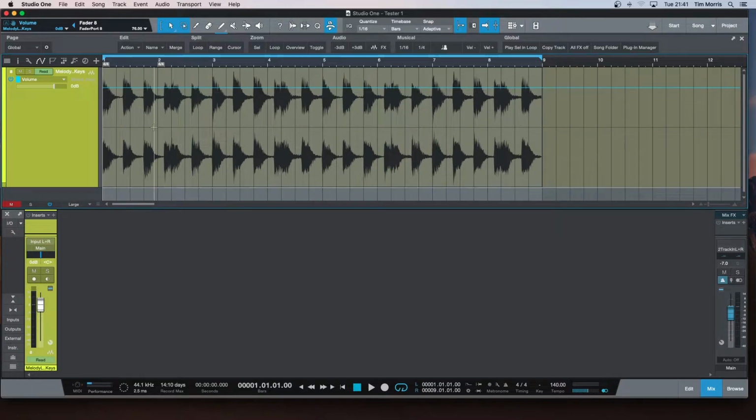Now, in order for this to work, I'm going to put some little dots along this line, which are called nodes, and they dictate where the volume changes will take place in between the nodes. So I'm going to put one at the end there, so nothing happens after this point. There's the little blue dot. If I double click it, it goes away. There are other ways of deleting, but for this purpose I'm just going to use this.